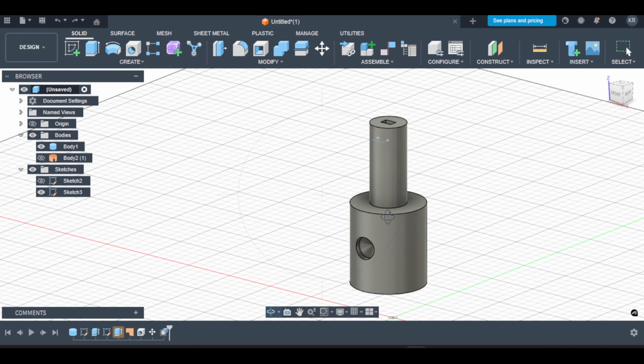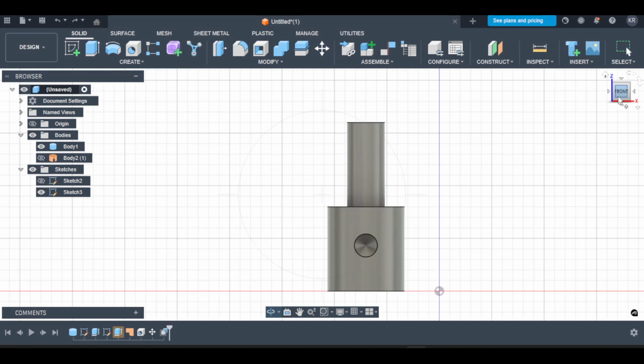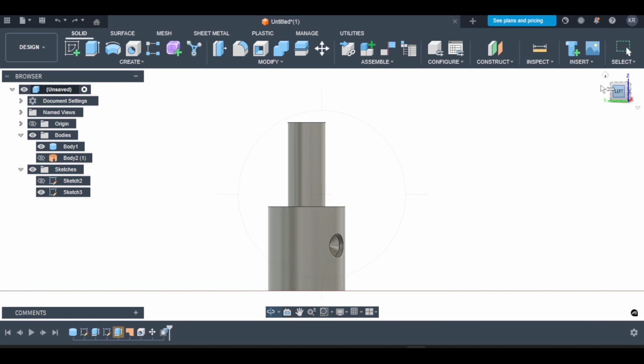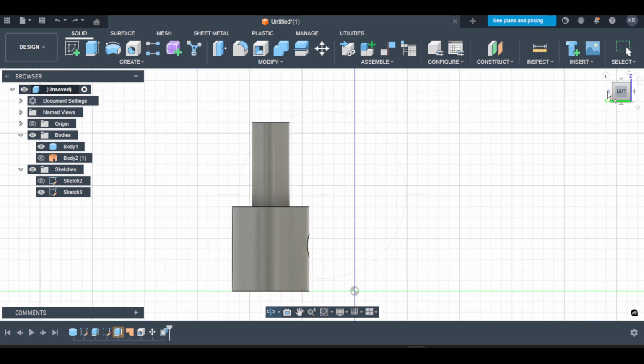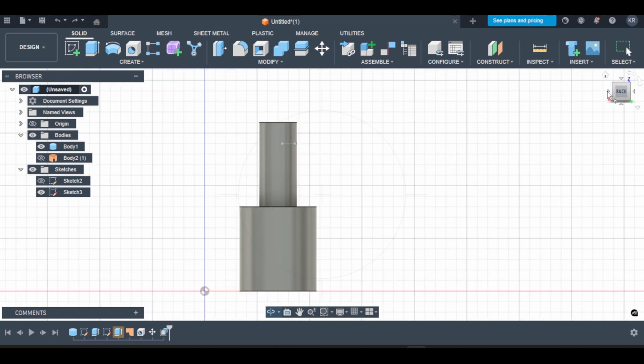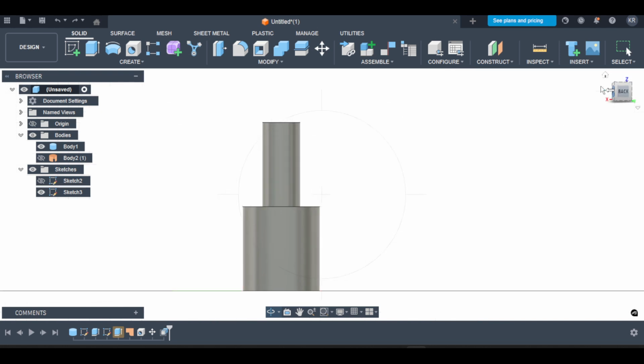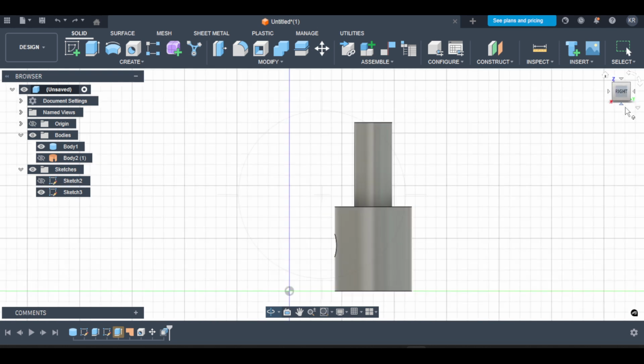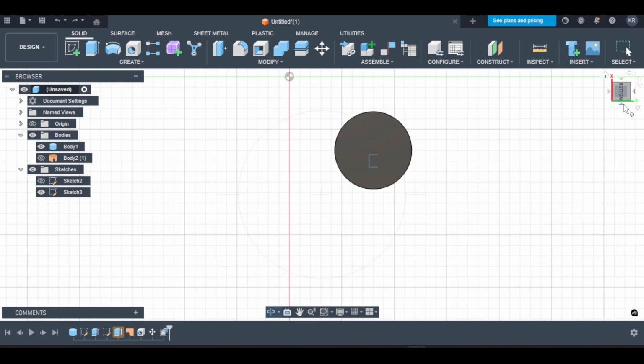For more precise control, use the ViewCube in the top right corner of the canvas. Clicking labeled faces like front, top, or right snaps the camera to exact orthographic views, which is perfect for aligning sketches or verifying dimensions. Clicking an edge between two faces gives you a clean 45-degree style angle, and clicking a corner sets you to a 3/4 isometric view. You can also click and drag directly on the ViewCube to spin the model to a custom angle while still keeping orientation cues in sight.